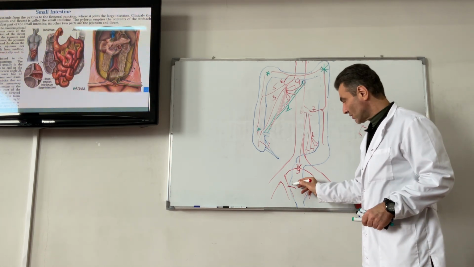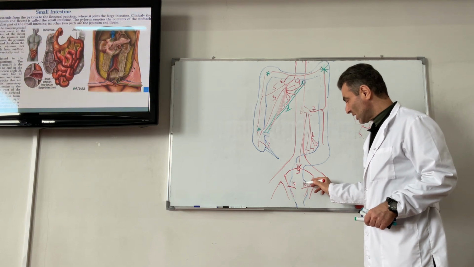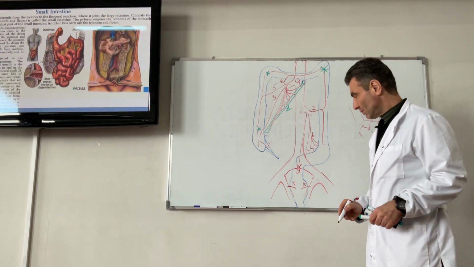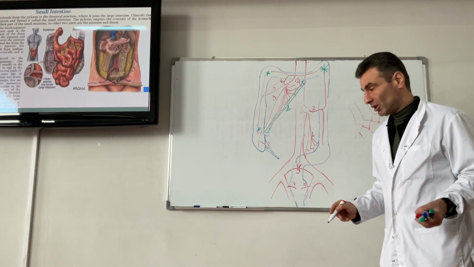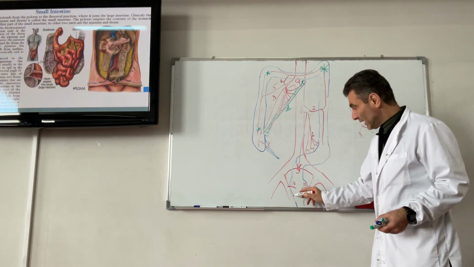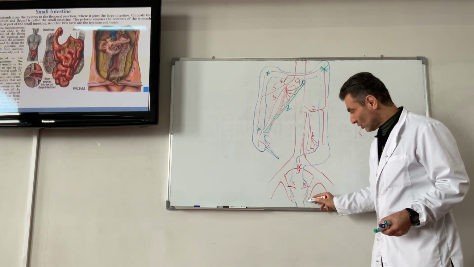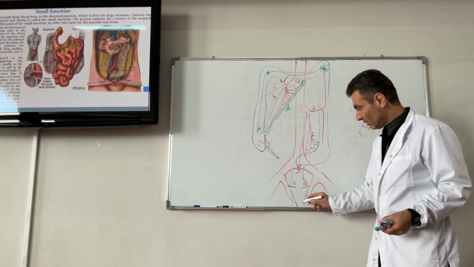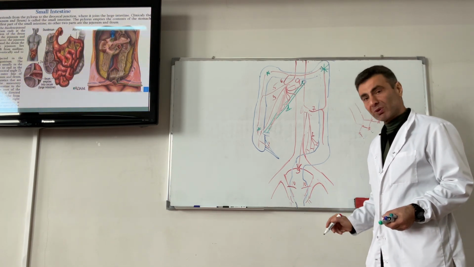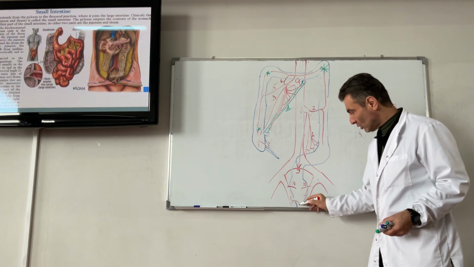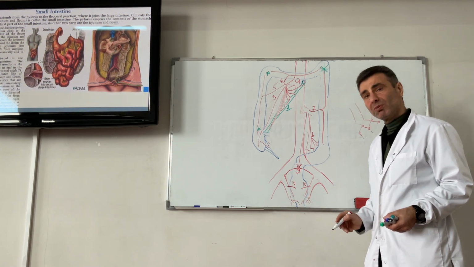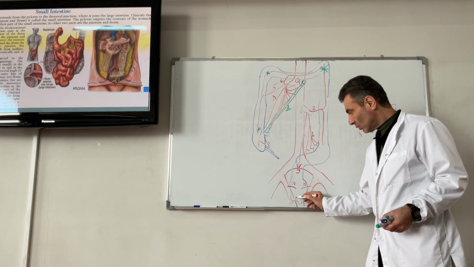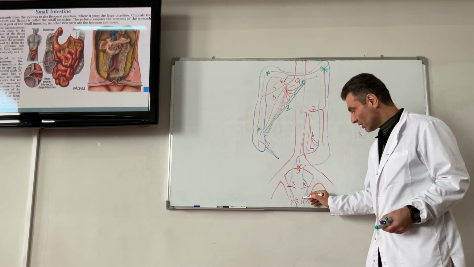In my picture, it is number 10. We call them the middle rectal arteries. And pay attention: the internal iliac gives one artery which is called arteria pudenta interna, number 11 in our picture. And pudenta interna gives the branch into the inferior part of the rectum, number 12, which is called the inferior rectal artery.